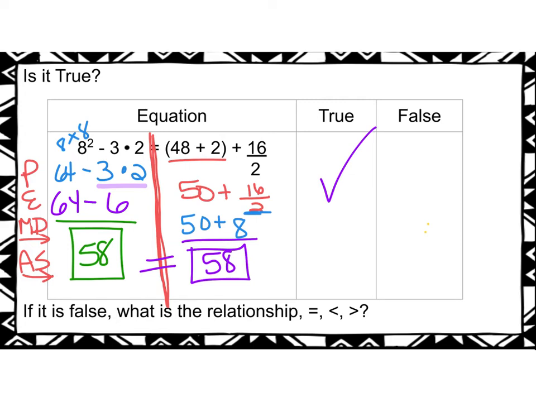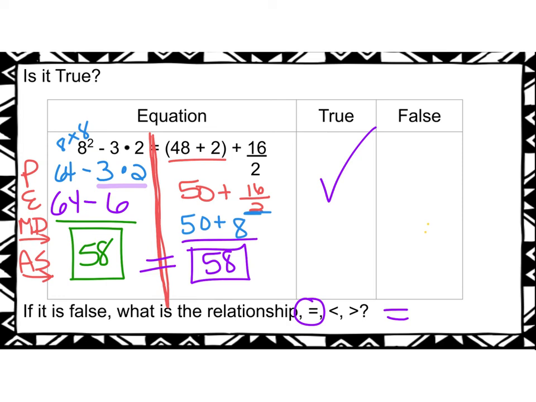So you're going to have two answer-choice questions. Is your equation true? So you're going to put true or false, and then if it's false, what is the relationship? Equal, less than, or greater than. And in this case, you're going to go ahead and put that it's equal. So make sure that you do those two questions, and you're going to be doing those two questions for each of the other problems. So make sure you're answering two questions for each problem.